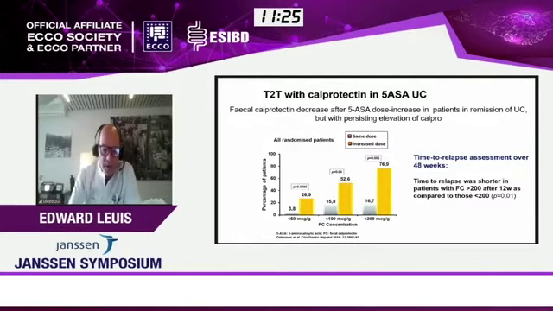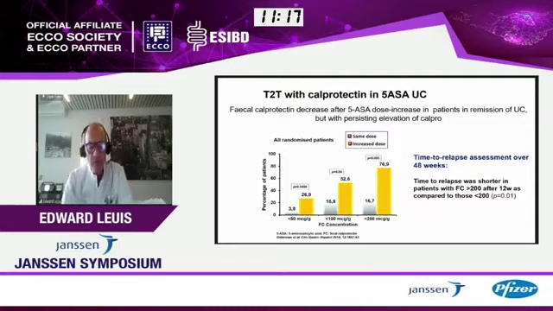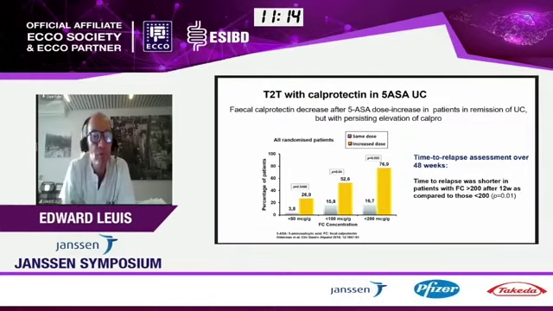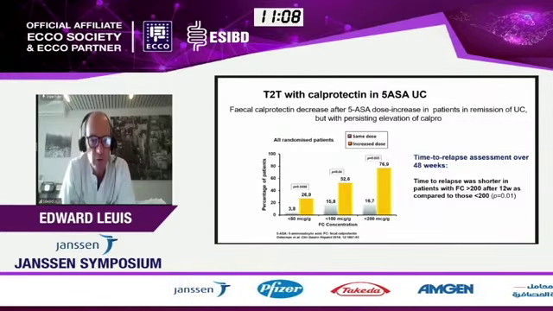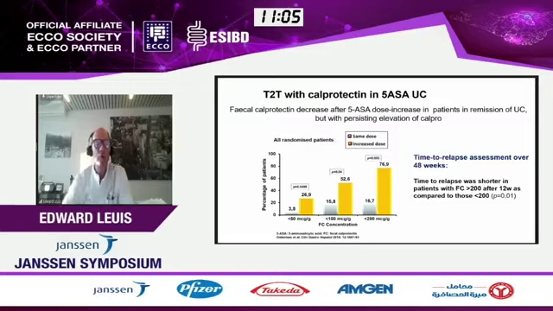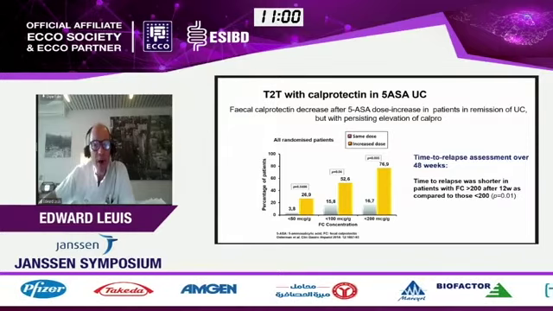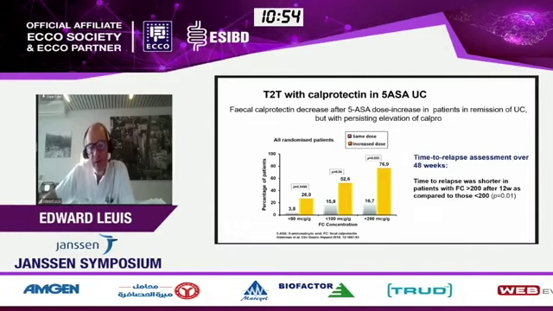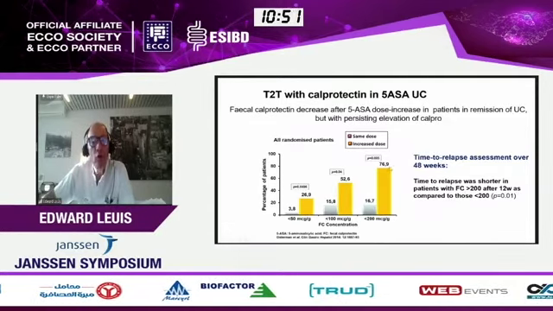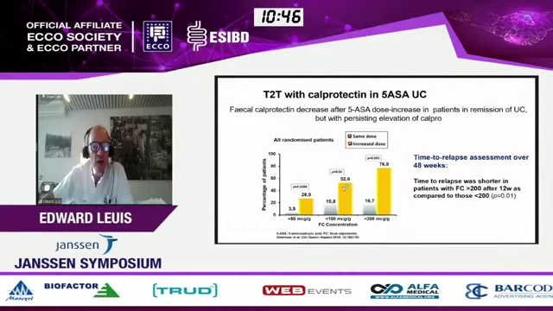And again, with 5-ASA, you can also optimize the level of healing that you get. This is an interesting study made in patients treated with 5-ASA but still having fecal calprotectin above 200. These patients were randomized between continuing the same dosage of 5-ASA, which is around 2.4 gram, and increasing to 4 to 4.8 gram of mesalazine. And what you see is that in the patients who increased the dosage of mesalazine, many more patients reached better levels of healing.